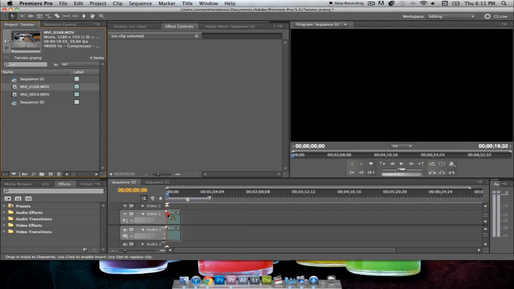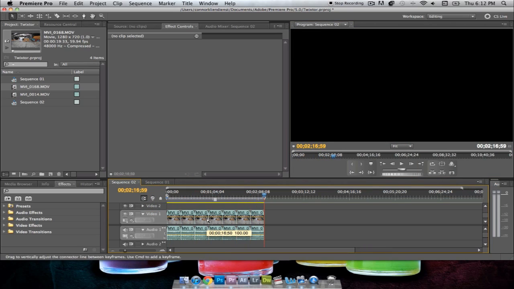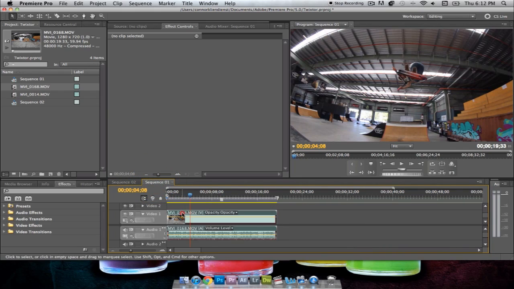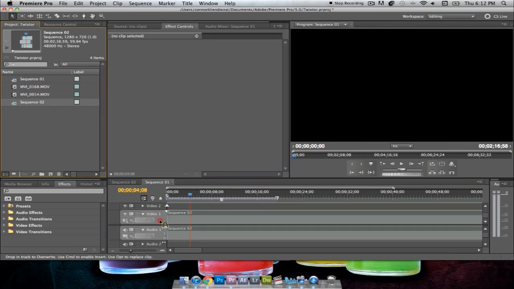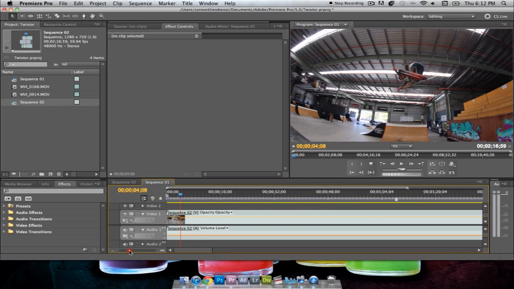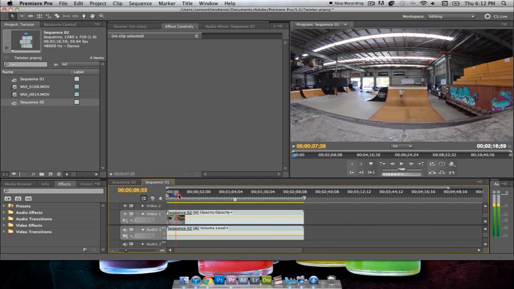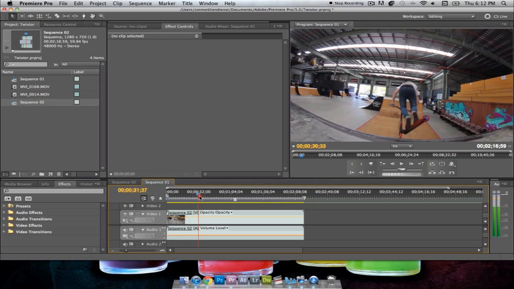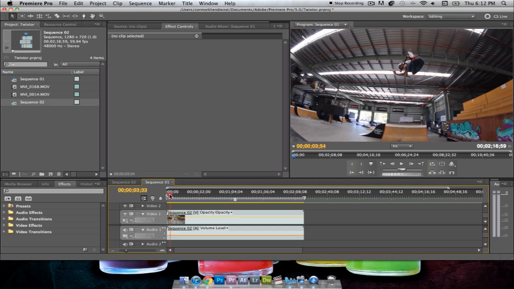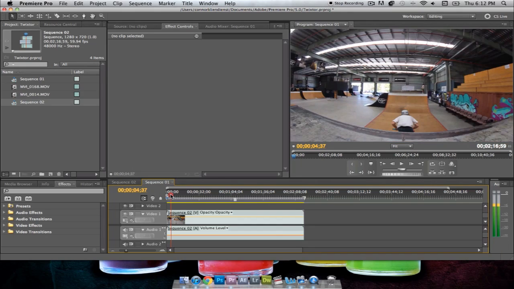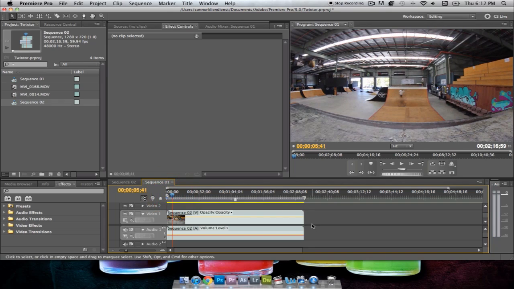In your new sequence, copy the clip and paste a few copies of it next to it, and then go back into your original sequence, delete the clip, and drag in your second sequence there, and you'll see you have your video repeating. Then go through the bit that you want to add the effect to. I'll finish it about there.